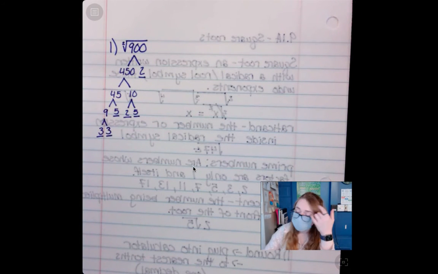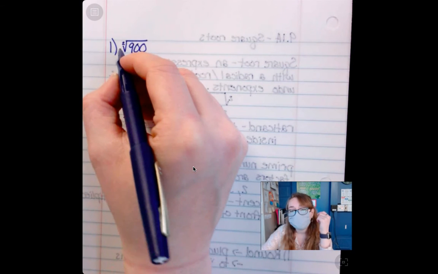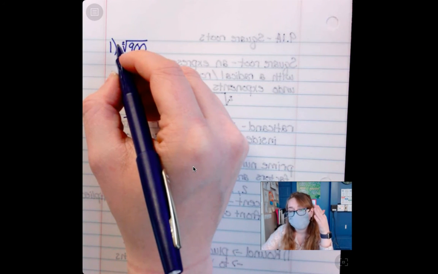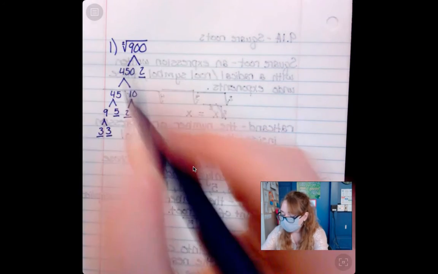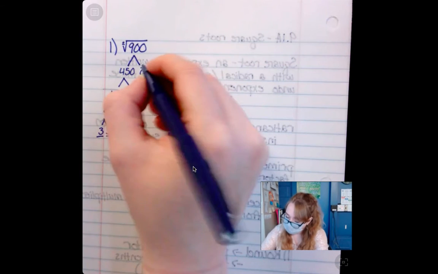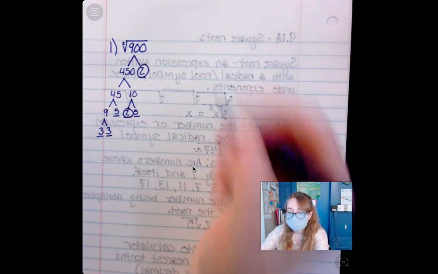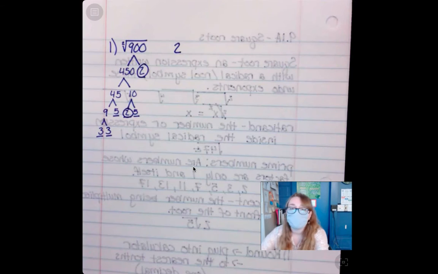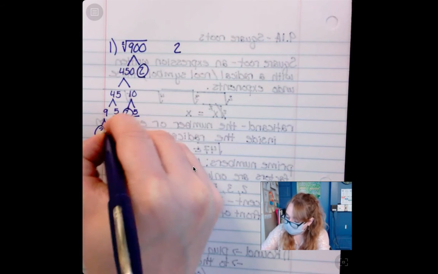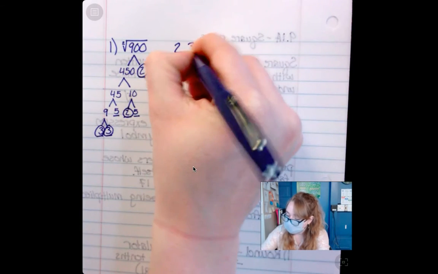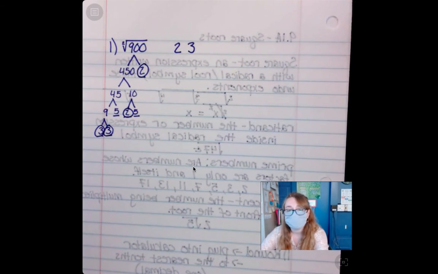So since we have that unwritten 2, we're looking for pairs of prime numbers, okay? We're looking for just 2 of each. Okay, I see that we have 2 2s, so a 2 gets to come out of the radical. I see that we have 2 3s, so a 3 gets to come out of the radical.